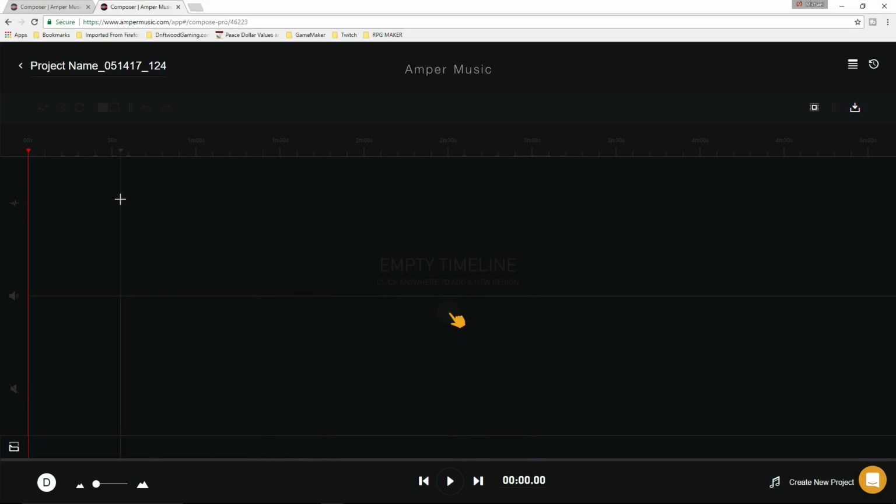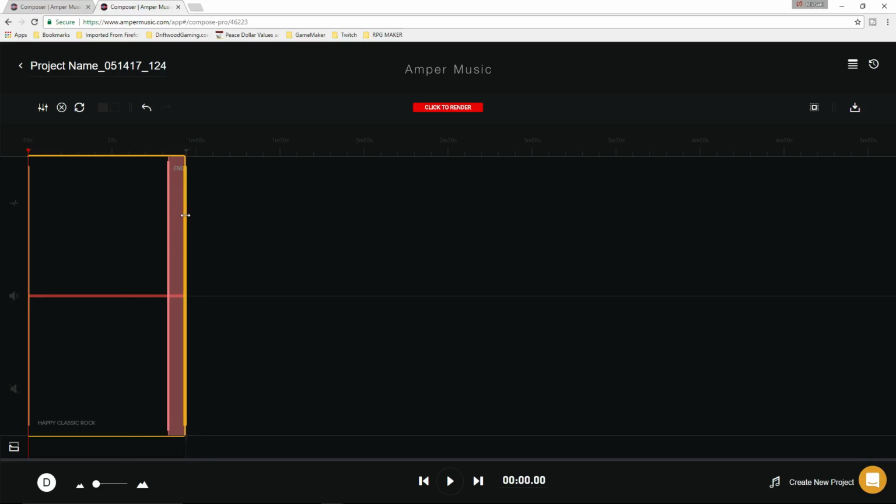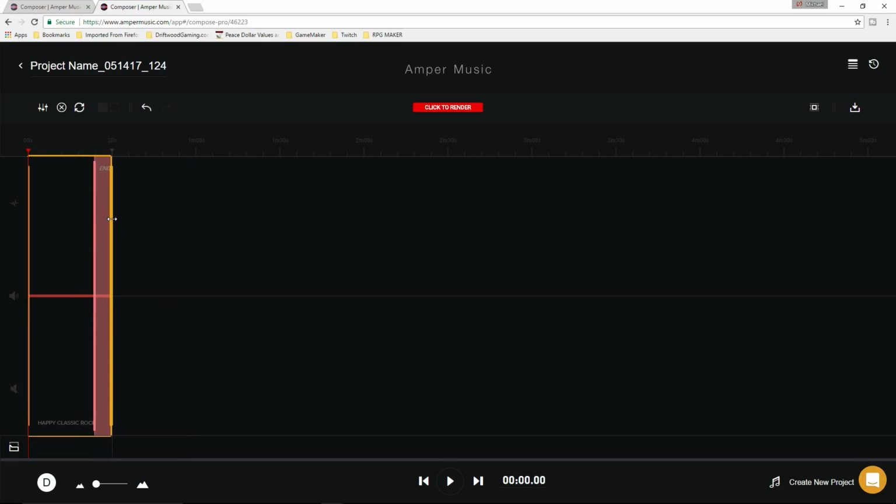Now we have to think about how long of a song we want. Do you want a one-minute song? Well, you just go to where you see 1 minute, and you click right there. It's going to drag this out to 1 minute. And then what you can do is left-click and drag the ending, so you can have a fading-out ending, or you can get rid of it completely by going to the right. We're going to give a few seconds of a fade out ending right there. And we're going to actually make this a 30 second piece so that we can render it quickly.